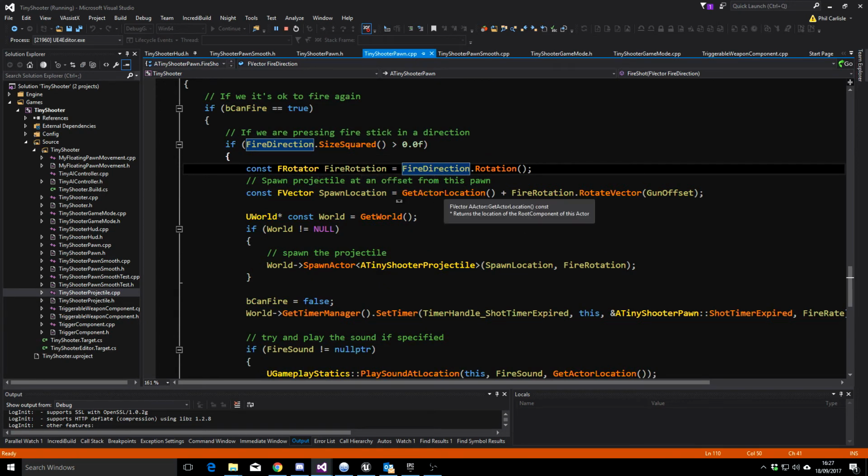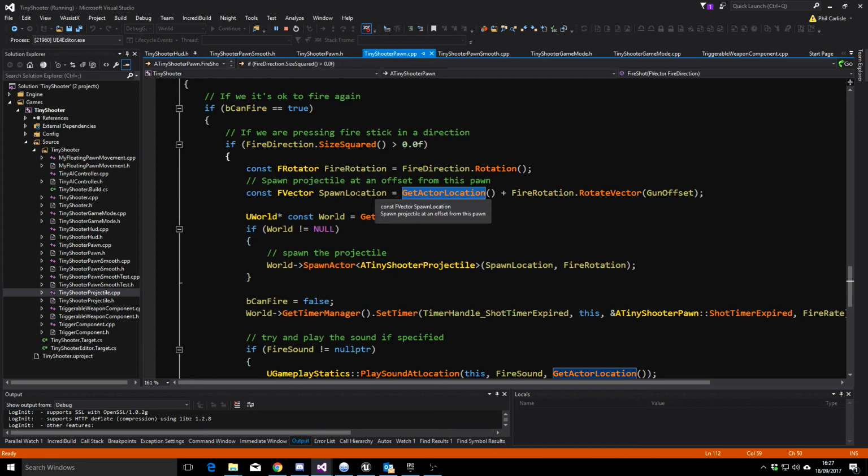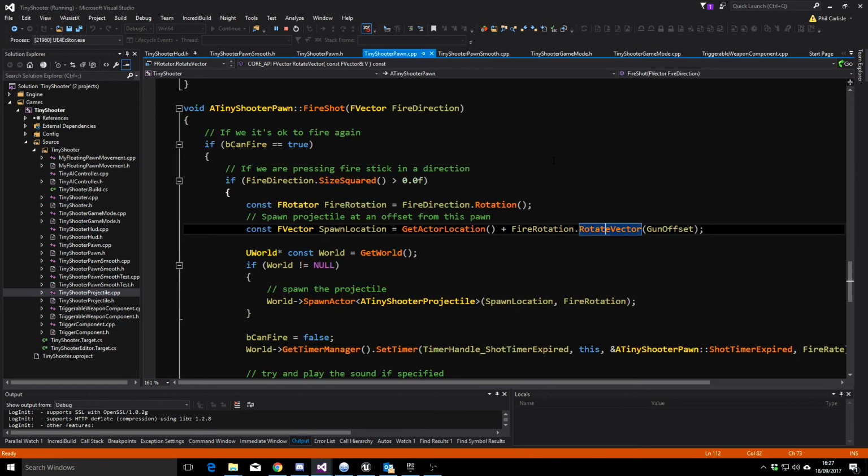And then what it's saying is we're going to spawn a new actor. So we're going to spawn a projectile essentially at the location of this current actor, which is our spaceship, plus the offset for firing rotated by the ship's rotation, if it's pointing in the direction of our firing.